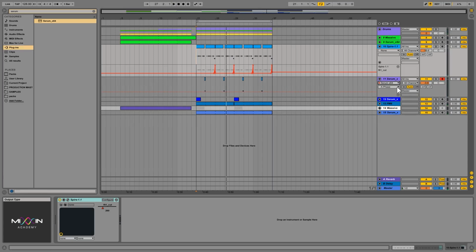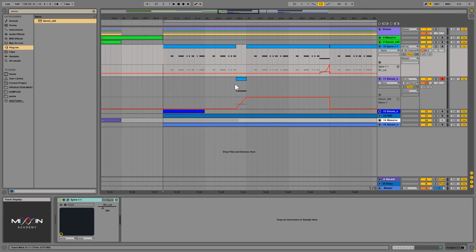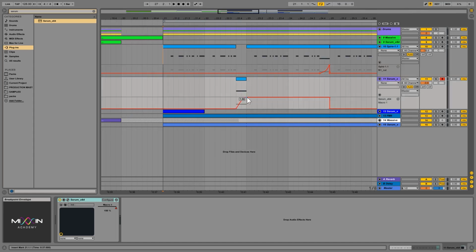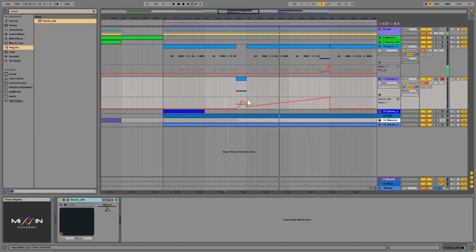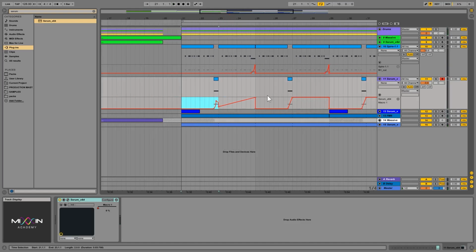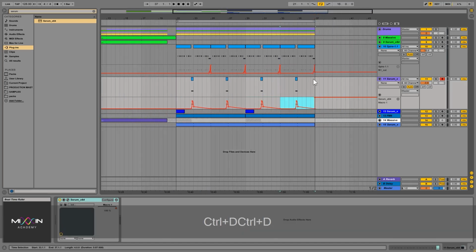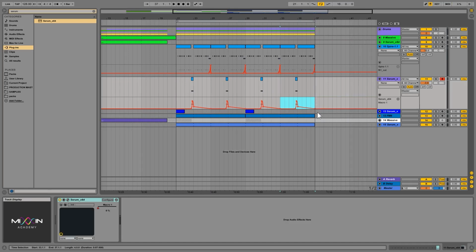Okay, now what I don't like is the actual shape of that automation. I'm going to create a new lane for it, maybe do something different with it, like this. Let's see what that sounds like. That's a bit better, at least to my taste. Not everybody has to like the same things. Always go with your gut and what you like, and that's what music is about in the end. So this is something that I would put inside there and maybe even change it later.